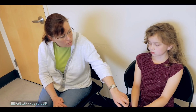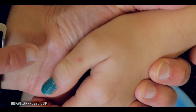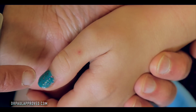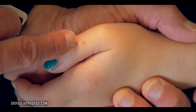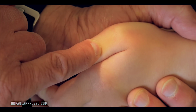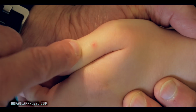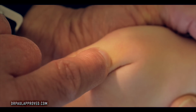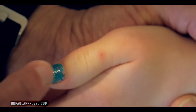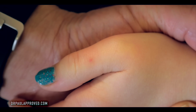And then we had a question about something on her thumb. Okay. She's got this little red thing on her thumb, and it's been there for several months. Right there. Okay. I see you have really pretty nail polish. Thank you. So I'm going to push real hard on that and see if it disappears, because when little lesions are blood vessels, overgrowth of blood vessels, you see how it sort of pops back up? I can't make it go completely away, but almost. So I think that is an overgrowth of blood vessels, something we call a little hemangioma.